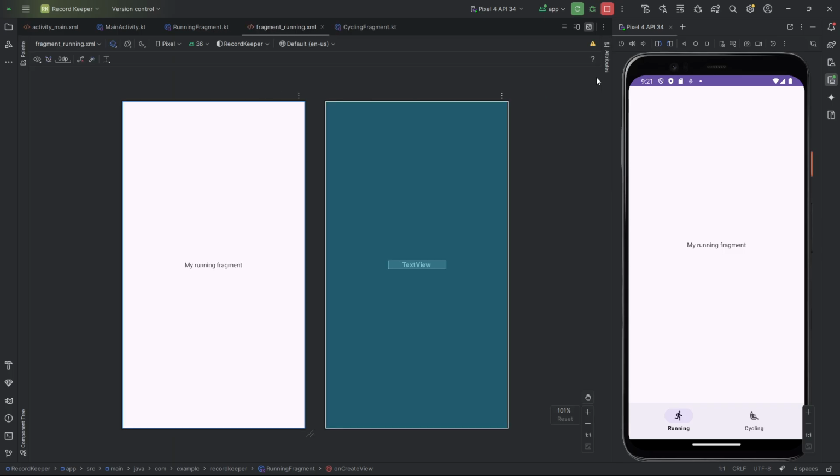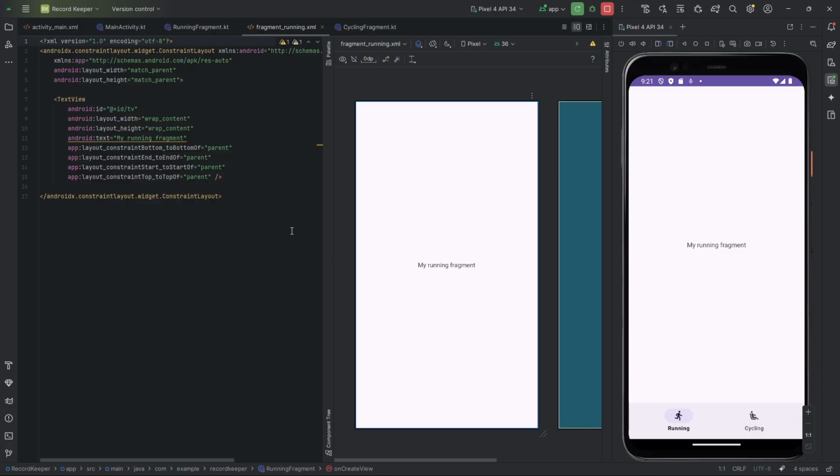Pretty much the first thing that I do when I make a brand new layout file for a brand new screen is ask myself, is this likely to be more than the height of the screen? And not just in portrait, but also in landscape. And the answer is yes, if the user were to turn their phone sideways, they would run out of height. So because of this, I'm going to put the whole thing in a scroll view. So you can go ahead and do the same.